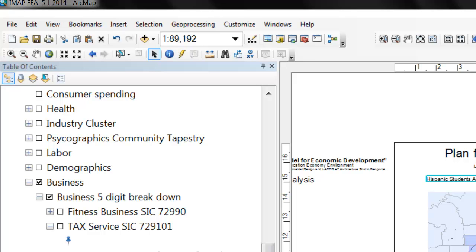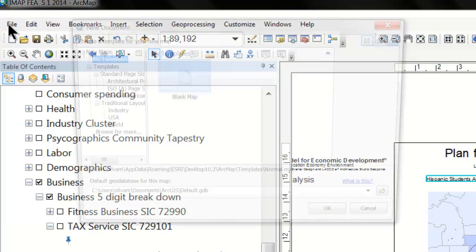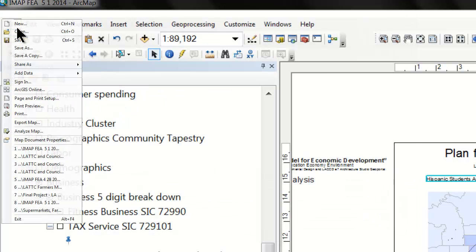So once you have this, basically you have this table of contents that you already turned on and turned off the layers you want. So you don't want to come back, let's say your client says, oh, you know what, I don't like blue, change it to red. If you don't save the skeleton, you will have to turn on and off the layers that you chose to create this map. So what you want to do is save this map.